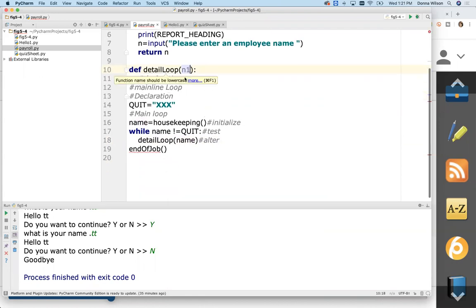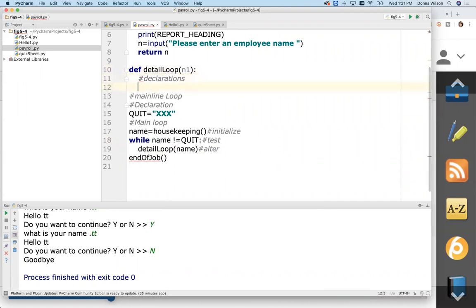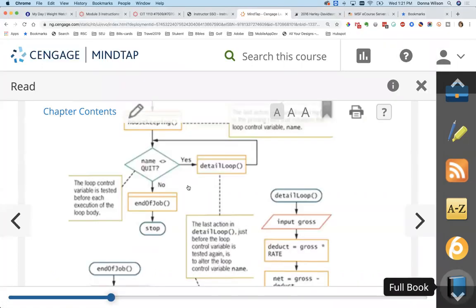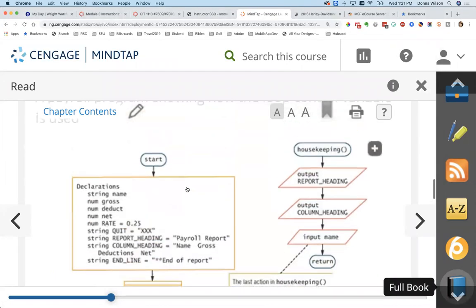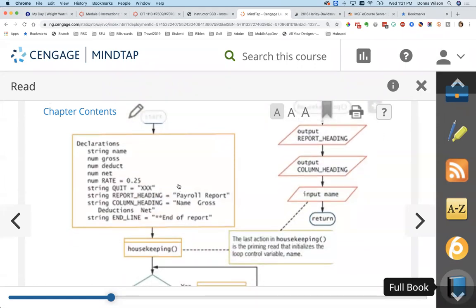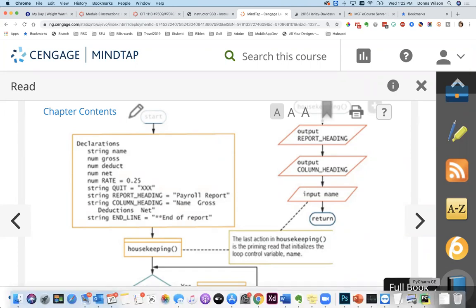Okay, so do I have some constants that I need in detail loop? What were some declarations that I didn't use yet? Okay, so up there in my declarations, I have a rate constant, right? So I need to say rate equals 0.05, 0.25, right?